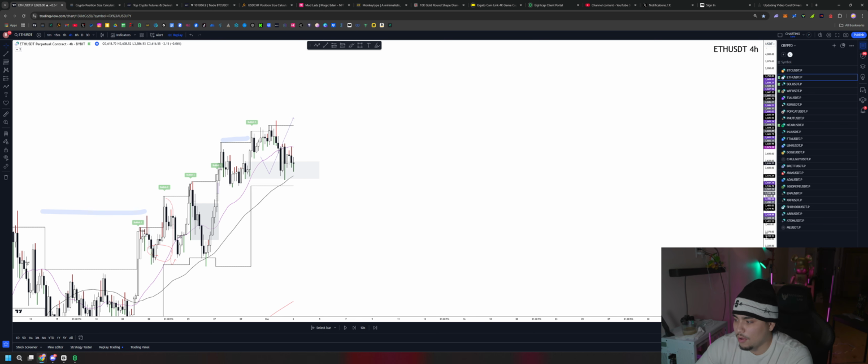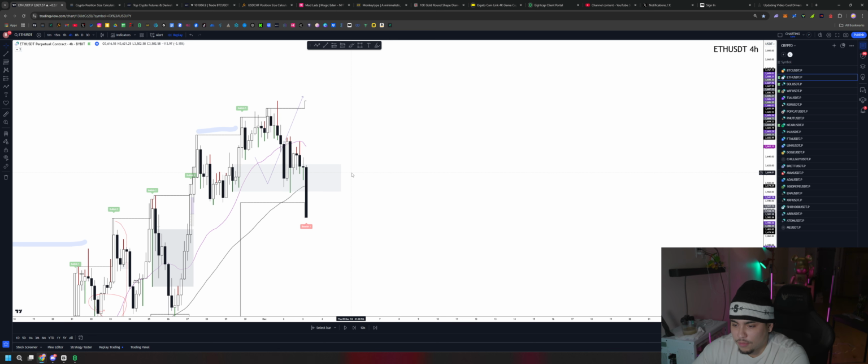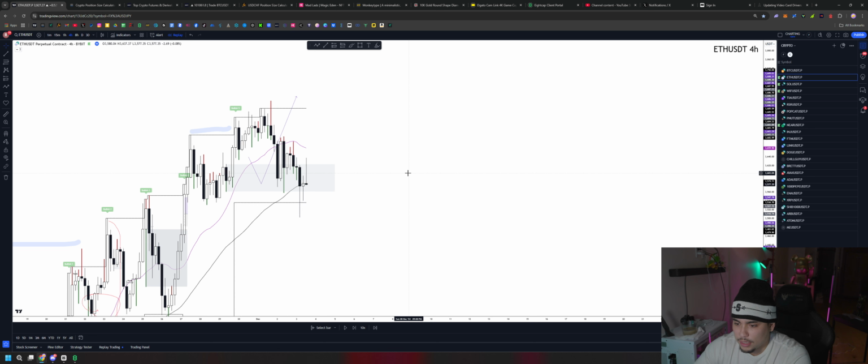This is exactly why we put our entry a little bit above and we don't just market enter when we get the 3M candle. Same thing here, no entry just yet. We don't get tapped in, it just goes down. So these would have been 3 losses. Exactly why we test, so we know what to do and when to enter, how to put our entries. Okay. Nothing. We're just waiting.